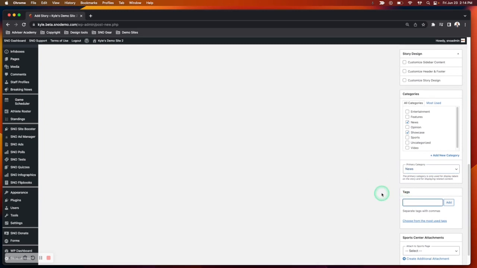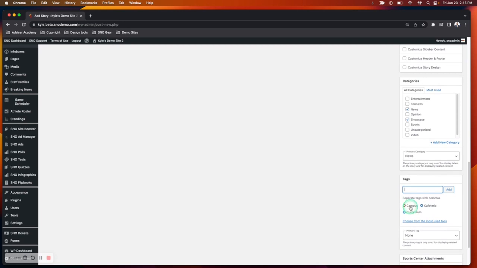You can add tags to your story. It's just another way to group the story together. Doesn't help with SEO or search or anything like that, but it does create a button so people can click that to see all the other stories containing that tag. So, for example, with news, if maybe this has to do with campus news and the cafeteria and curriculum, I can add those three, and when you have multiple tags, you can designate a primary tag, and then you can set your related content to pull based on tags, categories, or the writer.